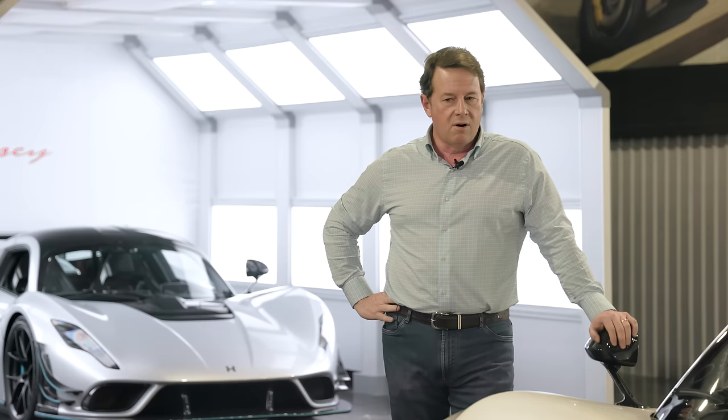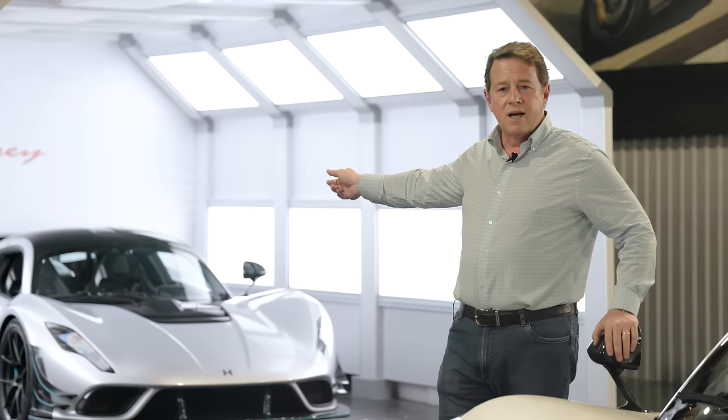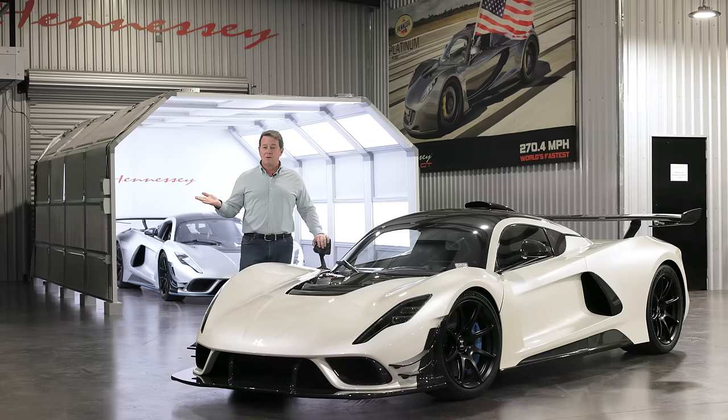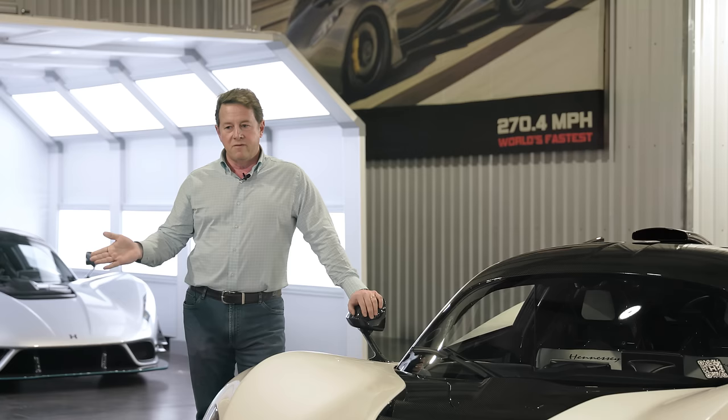We spent the last two years building and producing cars for clients. In 2022 we finished 10 or 11 cars, and in 2023 about the same number. We've just finished the 22nd or 23rd car — you can see it behind me — which we'll be delivering in the next few days. We remain highly focused on building and delivering great cars for our clients: an unmatched power-to-weight ratio, 1,817 horsepower, a little under 3,000 pounds of curb weight, and a driving experience I've not experienced in another road car. It's the fastest car I've ever driven.